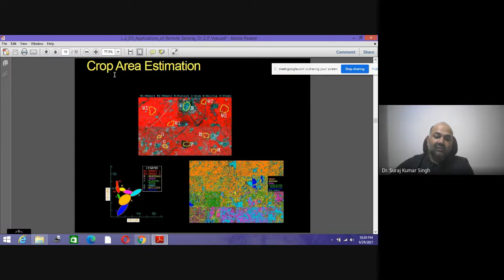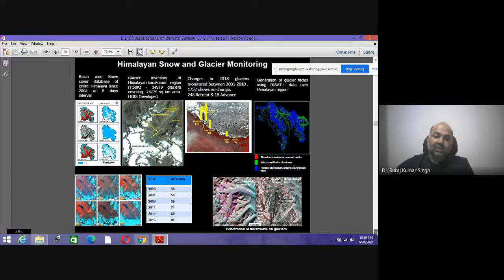So you can see that we are going to identify the various kinds of crop estimation, what is the production in that area, and we have also discussed and seen how the satellite images are used for Himalayan glaciers and mountains, because whenever you are talking about glaciers or forests, they are inaccessible terrains. There is no connectivity, and they are of international and national significance.